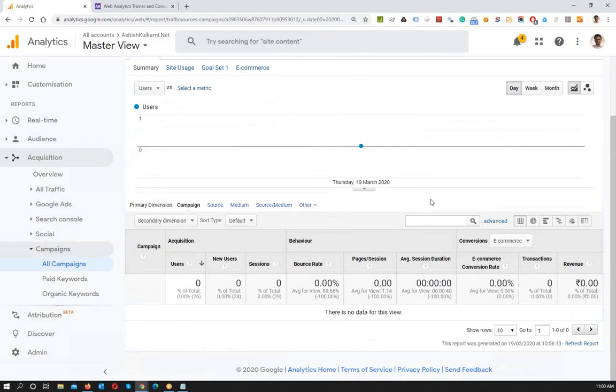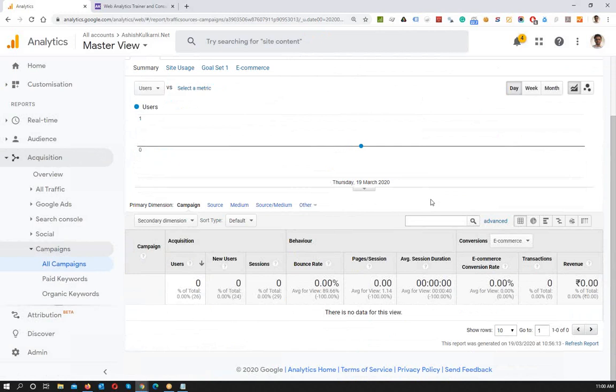Whenever you send out links from now onwards, try to attach UTM. Like if you send out a blog post on WhatsApp, to your Facebook friends or a WhatsApp group, just try to add UTM source equal to WhatsApp, UTM medium equal to social, and the campaign name can be WhatsApp promotion. Let's see how many WhatsApp users are actually clicking on your links and coming to your website. You have a WhatsApp group of 250 users. Are they just saying, hey, nice blog post, or are they actually clicking on it and visiting your blog post? You can see that.